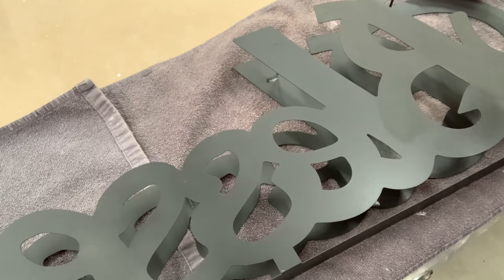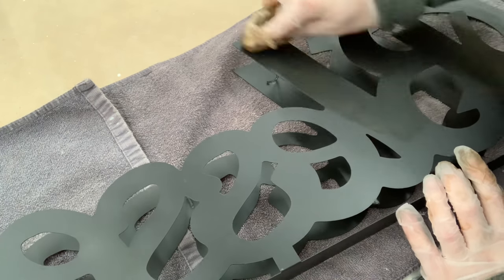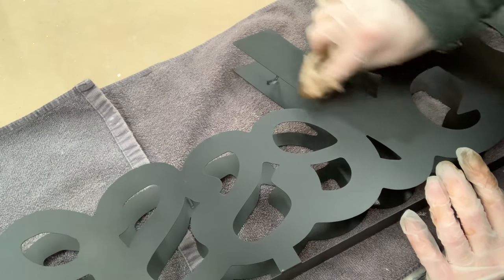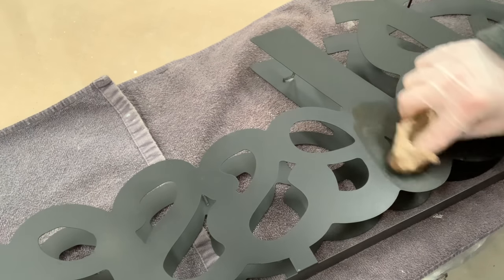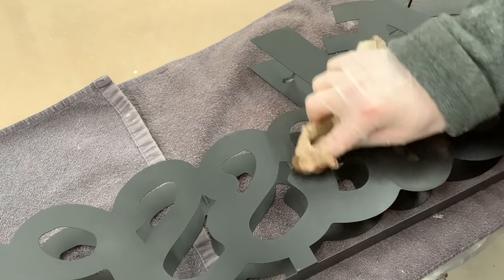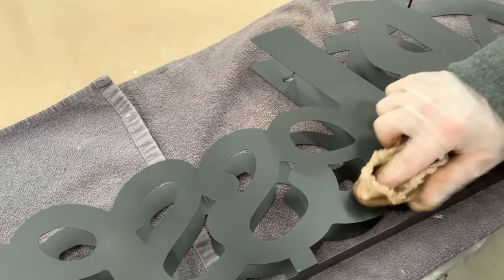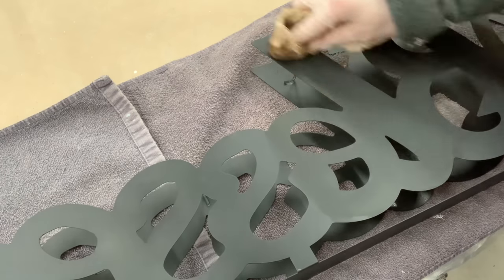And for this metal blessed sign, once it was black, I really thought that I would try to do it in white and make a shadow effect. But I just didn't feel like I could get clean lines. So I just stopped. Yep, sometimes you just stop. And so I am actually sealing this in, giving it that rich tone with that antiquing wax. Also, I just like that extra step of protection to our products. And also, I like the richness that this antiquing wax gives to this black.